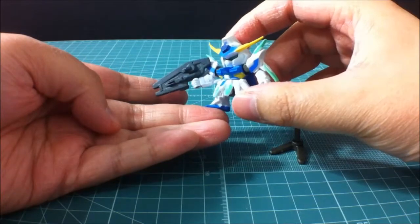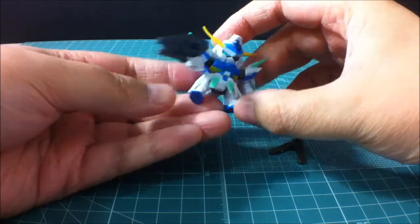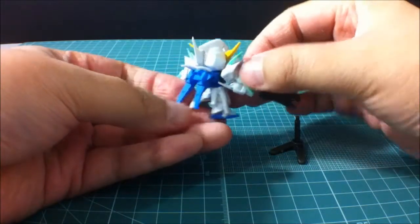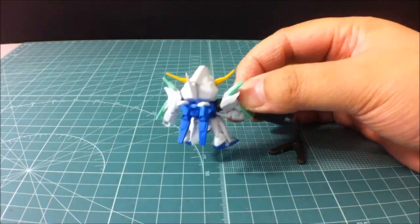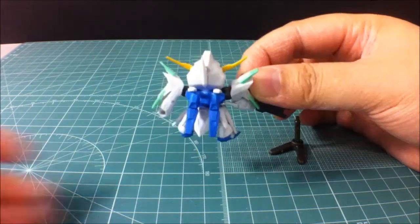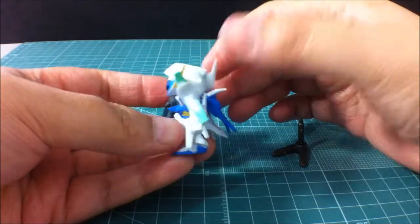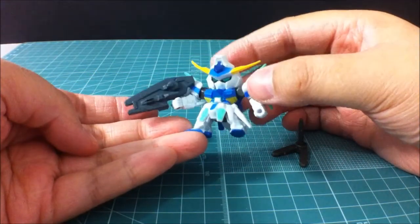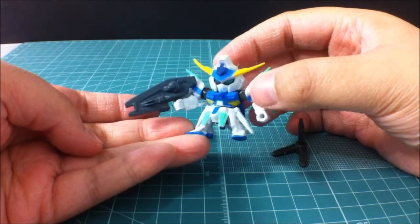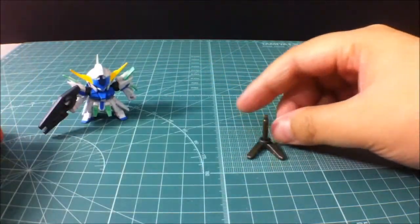So, here's a quick little look at them. Sorry about the lighting, it's pretty dark in my room. Let's try to get a little less light on him. There you go, much better. And there you are. Pretty cool. Not washed out anymore. And let's talk about this guy.